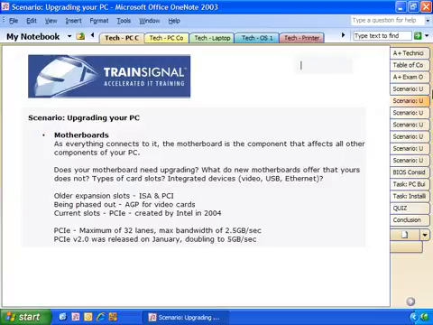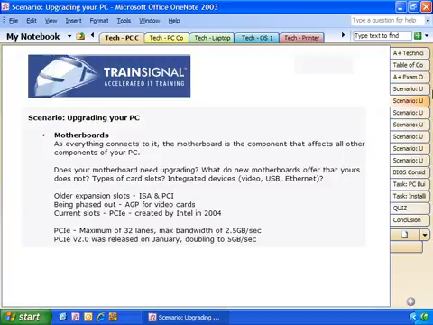What type of card slots do I have? What type of integrated devices do I have? Do I have integrated video, USB, Ethernet? Am I going to have to buy separate cards to use that stuff? What if I have integrated video and I want to buy a brand new high-speed video card? Is there some way to disable the integrated video? And am I capable of doing that? Keep all those things in mind.